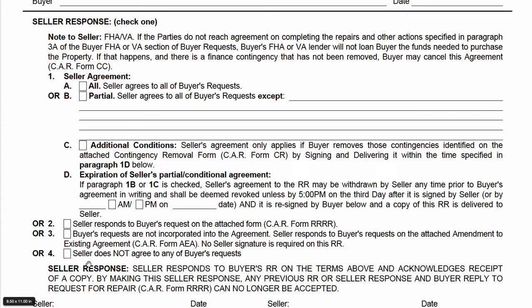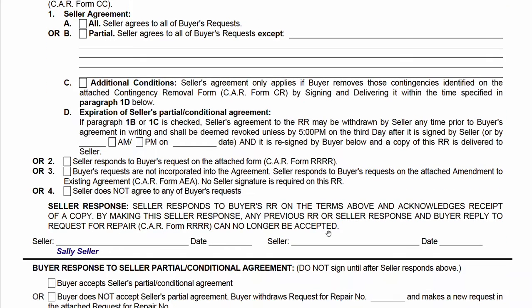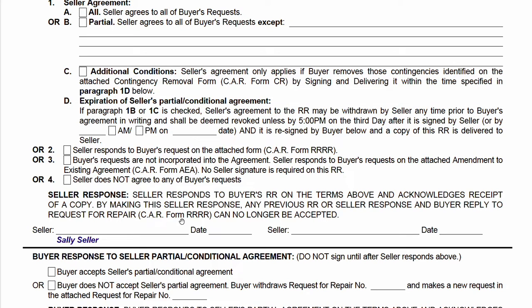Now, this is a silly provision right here, by the way. Ignore number 3. This AEA form is a pointless form. It can be accomplished by an addendum. They're almost never used, and I'm telling you this as someone who looks at hundreds of transactions every single year. So ignore number 3. Number 4 is if the seller rejects it; the seller probably won't even respond, so you don't see this very often. Usually it's a partial, or the seller is going to counter with a quadruple R. Now, the seller is going to sign this and return it, just like you would with a counteroffer 1.